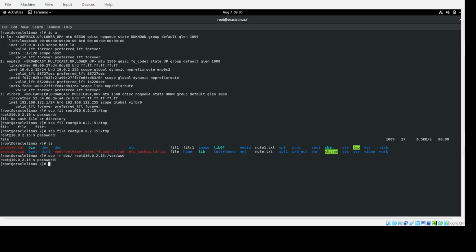Now, we will see how to use rsync for faster transfer. Use rsync -avz -e ssh, and the media directory.